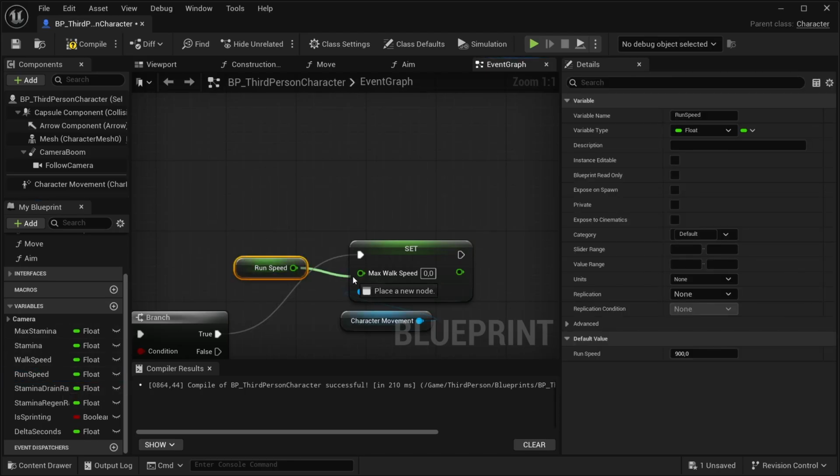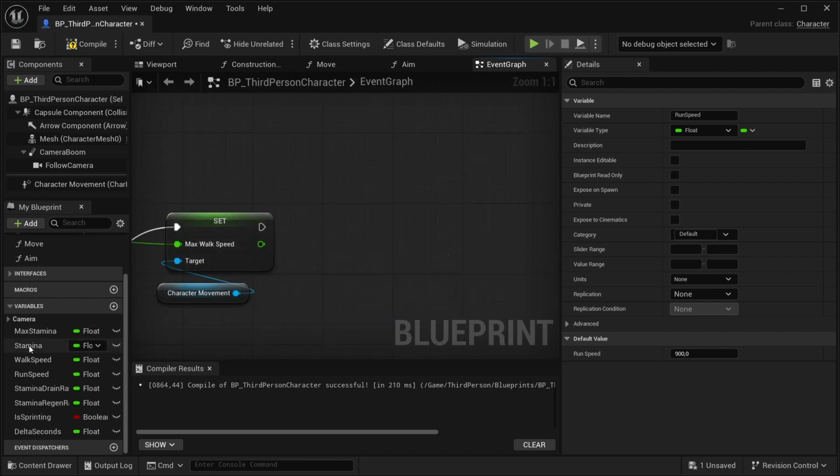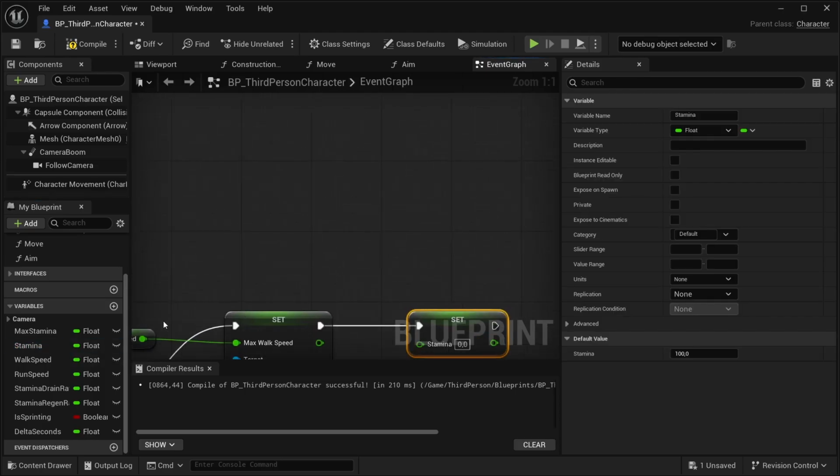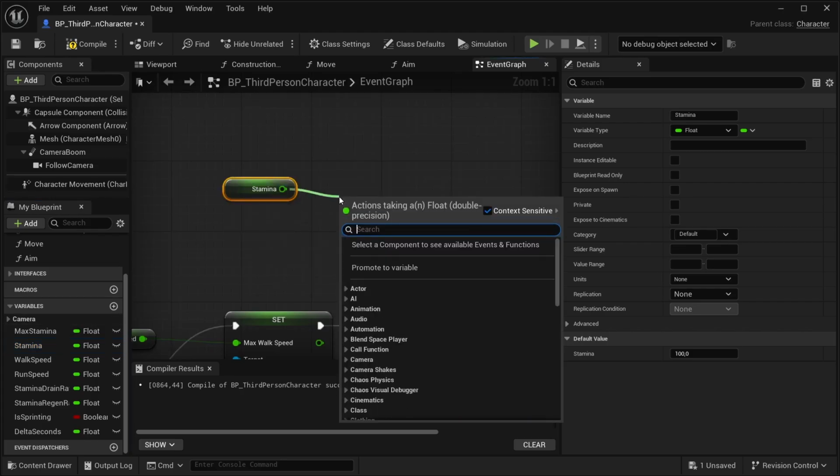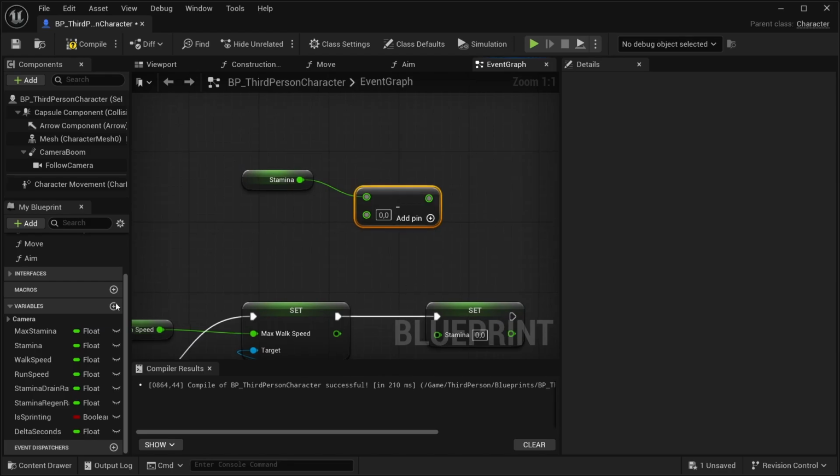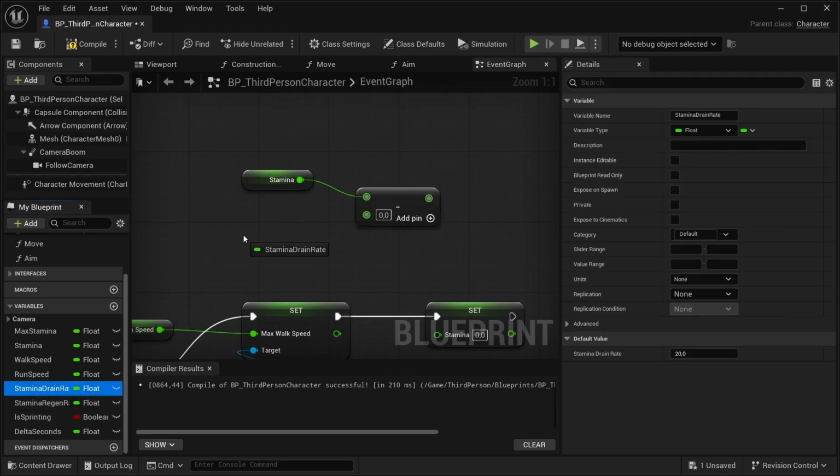Get run speed, and I will connect it here. But we also want to reduce our stamina. How to do this? We want to set our stamina, and to do this, we get our stamina. So I will get it, and I want to subtract, yes. We want to subtract our stamina drain rate.